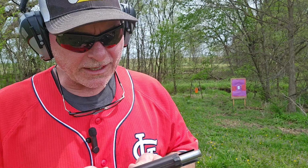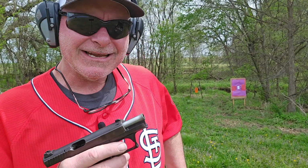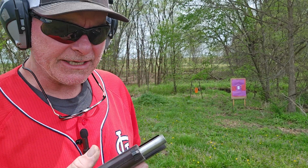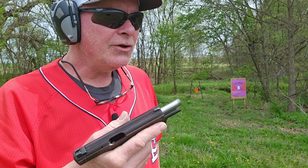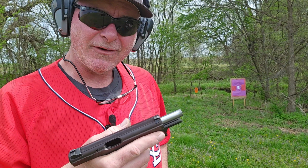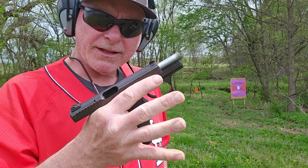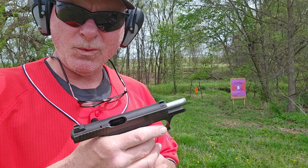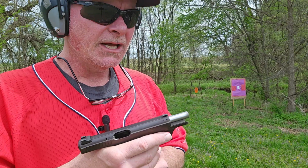I shot my first one, and I'll tell you why I sought this out. I shot my first one of these in 1995, I think. Back then I was a young deputy, had kids, and my first duty pistol was a brand new Smith & Wesson 686 L-frame revolver. A guy that I worked with had one of these that he carried as a duty pistol. And I'm like, that's a weird looking thing. We went to the range one day and I shot it and fell in love with it.